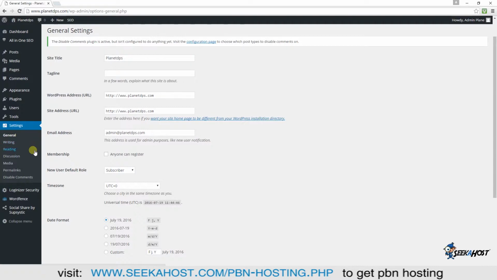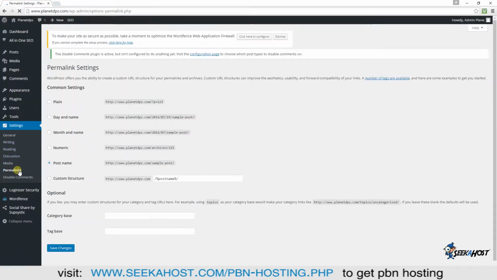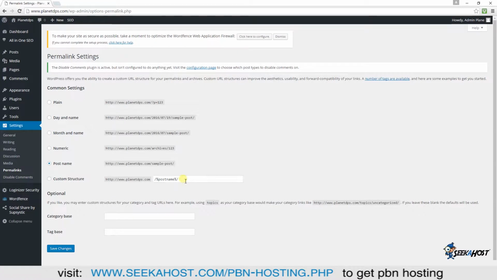And the next step is to come down to permalinks. Now what this does, this gives you SEO friendly URLs. So you will need to make sure that it is clicked on post name and then save changes again. And what this will do, whatever post you make, the URL will have the title of the post in it. You can edit this, you can shorten it, make it a little bit longer, it's up to you. But this setting makes sure there's no numbers or gobbledygook in there which the search engines can't read. Again, once you've clicked post name, save changes, and that will give you friendly URLs.